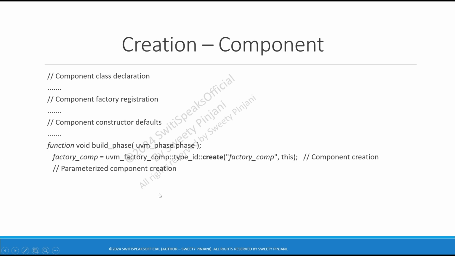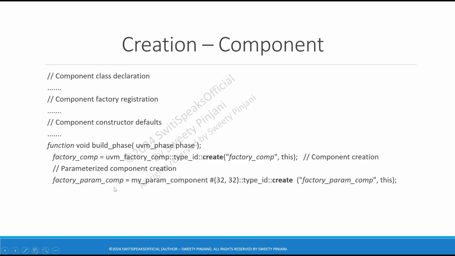And what if you have a parameterized component? If you have a parameterized component, you have to follow the same syntax, just you have to pass the parameters. Here, whatever is the name, factory param comp is the name. The component, there you would have created my param component. That would be the name.